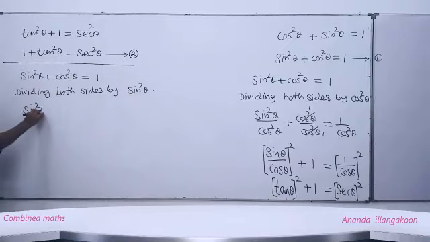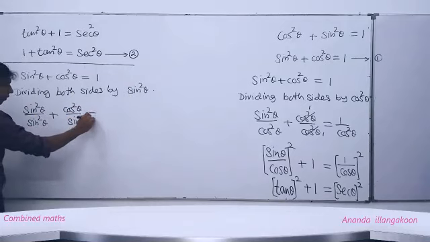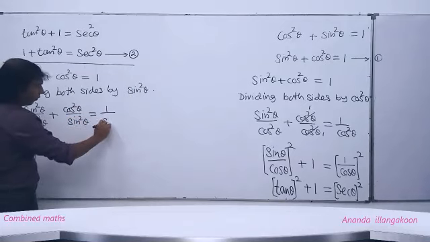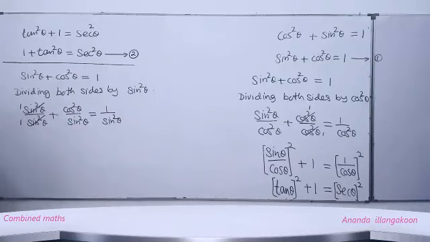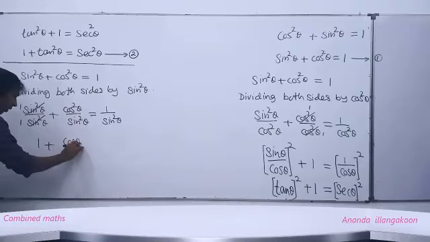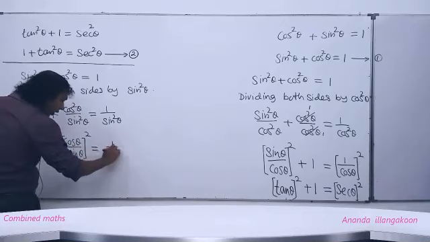On this left hand side, 2 terms. Both terms you should divide by this sine squared theta. Sine squared theta by sine squared theta. And this is cos squared theta divided by sine squared theta is equal to 1 upon sine squared theta. You can very clearly notice these 2 you can cancel down. 1 and 1 we get, that is nothing but 1, right? 1 plus these 2 squares I can write as cos theta divided by sine theta perfect squared. And here this one I can write as 1 upon sine theta perfect squared.